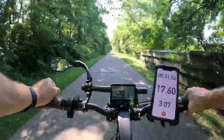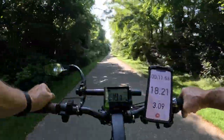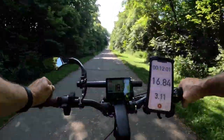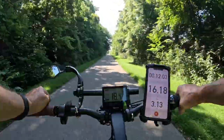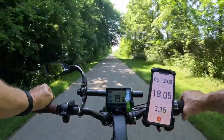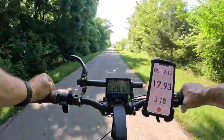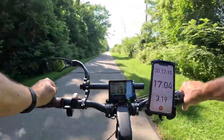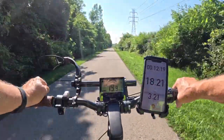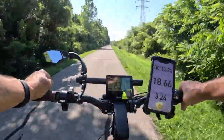Seen a couple deer last time I did a ride on this trail. But there's always beautiful scenery along this trail. You've got rivers you go along. Very light traffic as far as during the week. It's not bad at all to get out. That's the reason I like to ride this time during the week.